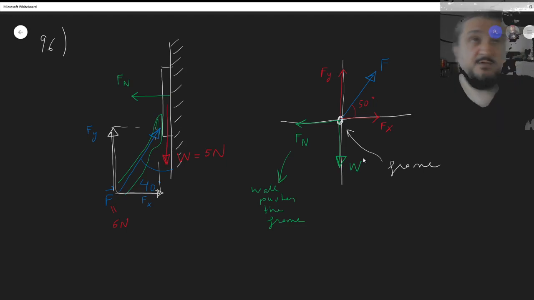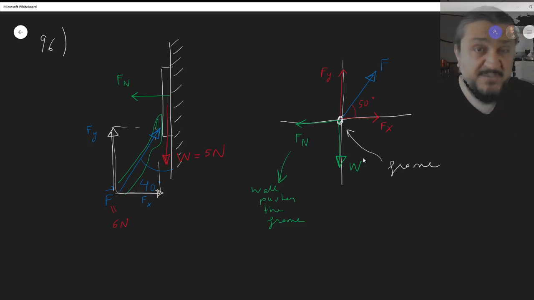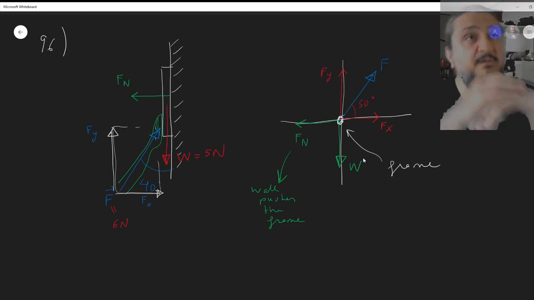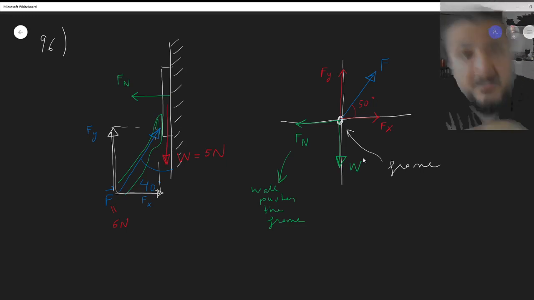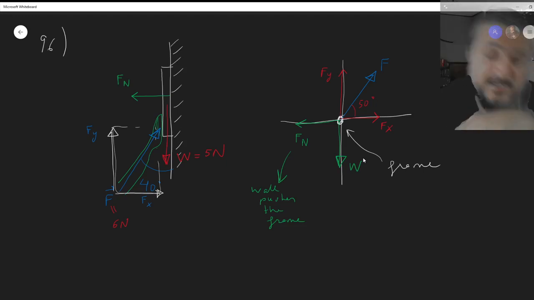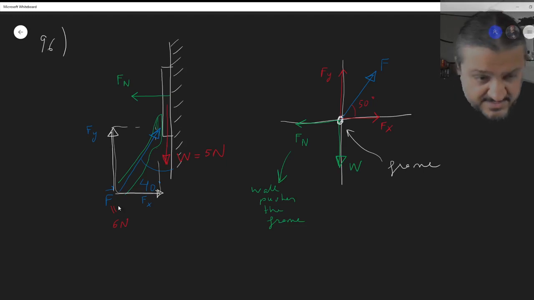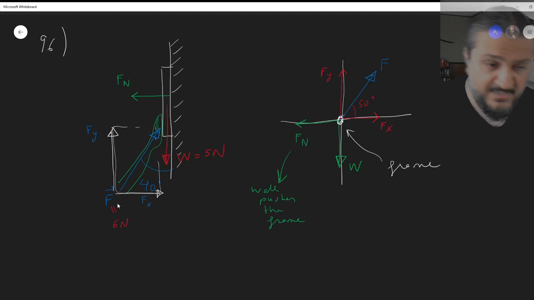But in general, when you're holding something against the wall, it just depends on how much force you exert on it. I'm talking about the friction between the frame and the wall. It may not even be present if you hold it with just enough force. Other than that, the friction force may have a direction downward or upward. It just depends on the force you push it with. Now in this case, we are given exactly 6 newtons, so it's not a matter of guessing. We can just find it out.